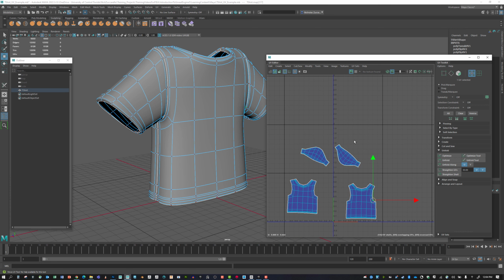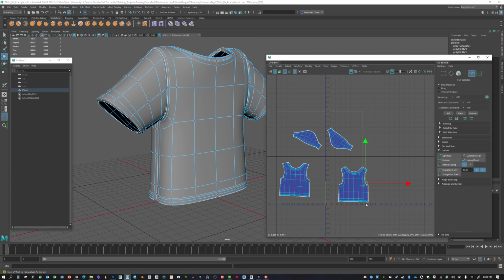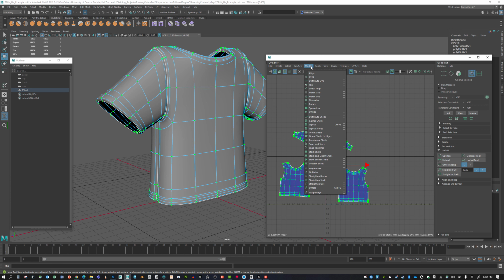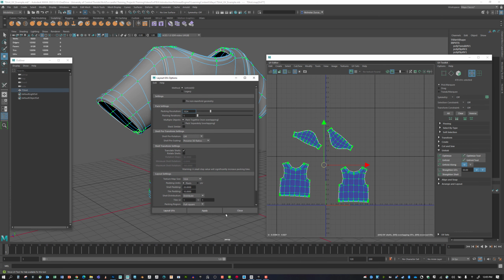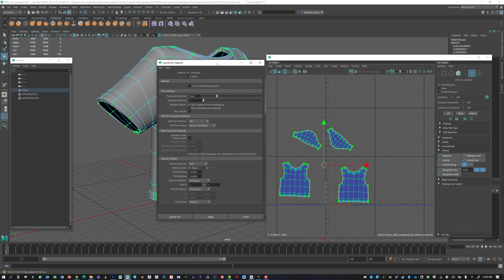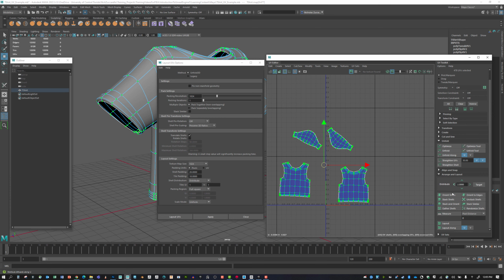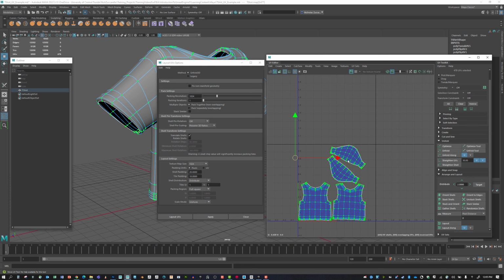So the next thing I'm going to do, I'm going to tell it to lay this all out in the 0 to 1 space. So I'm going to select all this. And what I like to do for this is under Modify, Layout, and then Option Box. These are the settings that I would use for that. Preserve 3D ratios, and then try to put it into 1024 area, and shell padding and all that. So once you've got these settings set up, you can just go to Arrange and Layout, and just click Layout, and it'll put all the pieces in there for you and try to scale it to make sure it all fits in the 0 to 1 space.